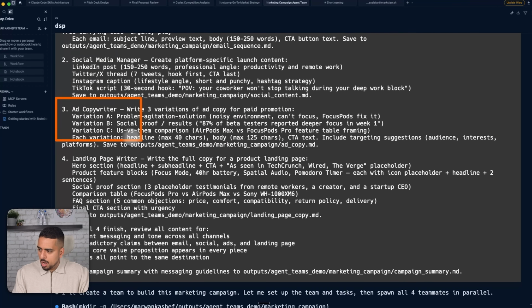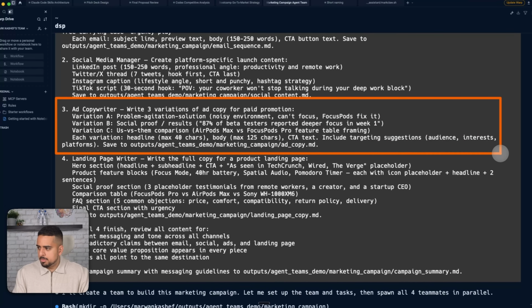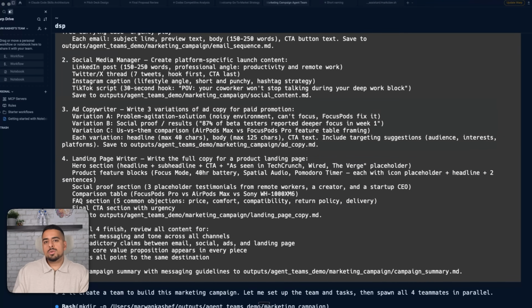With the ad copywriter, this is where it's valuable to add some granularity. I'm saying, I don't want you just to create 3 variations of ad copy in general. I want you to create variation A, where it's problem agitation, so the friction point. Variation B would be the social proof angle, and then variation C, us versus them comparison. A lot of more social psychology grounded variations. And you can really have fun with this.